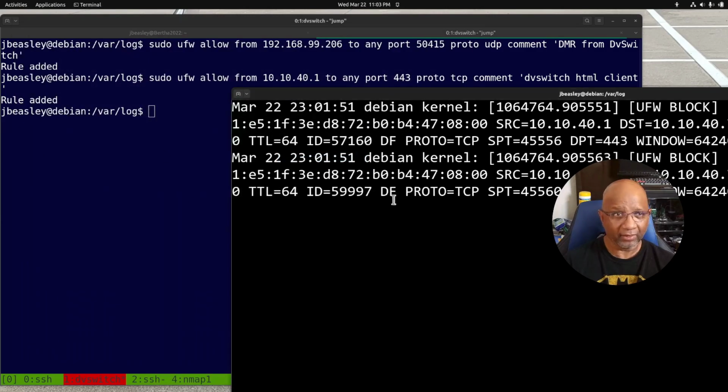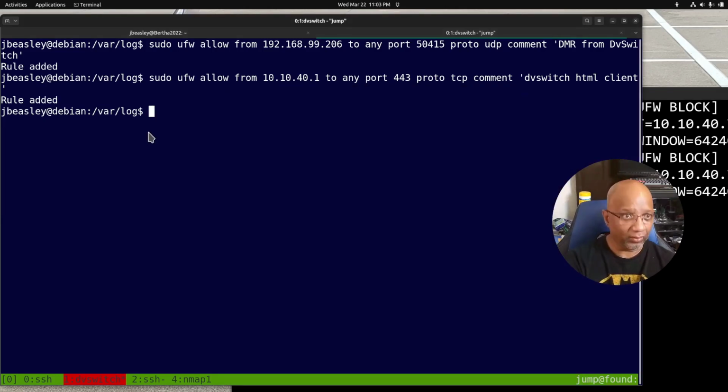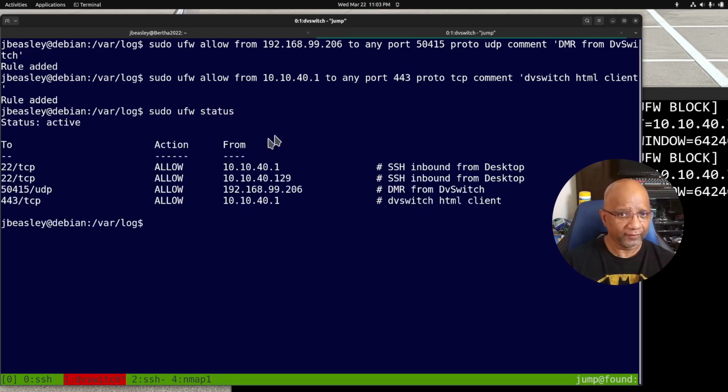So that lets me know that my applications that I have on this box are working with the very basic firewall. If I go in and I look at the firewall settings, you can see all I've done is I've allowed port 22 from 2 servers.